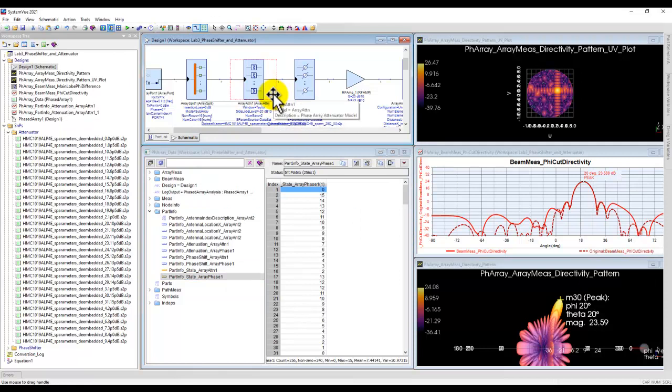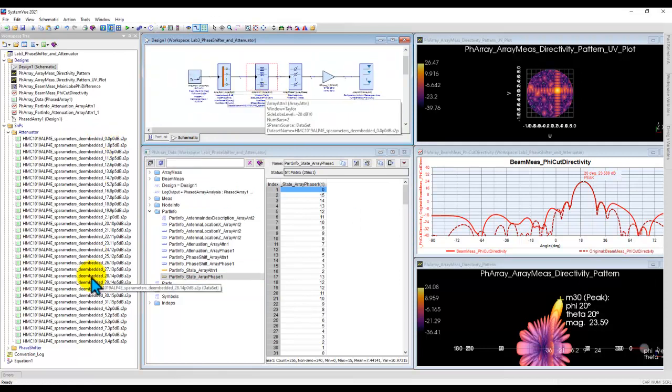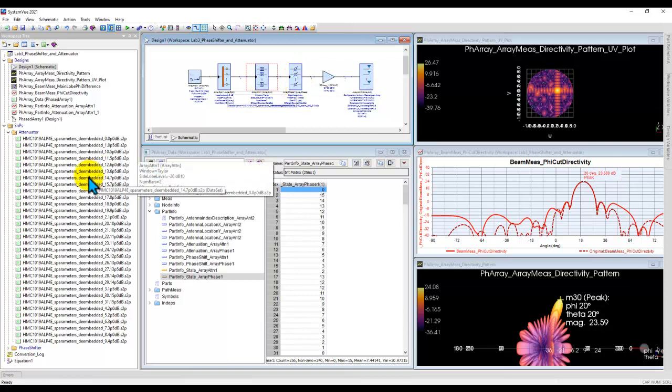Now, lastly, how do you know which file is getting picked up? Is there a rule? How will the tool know which attenuation value or which phase shifter value it should go to which file and all that? The simple rule to remember is doing the proper nomenclature of these files. The file name can be anything. No matter what you do, doesn't matter. The first dot where the tool will look for, you should always have an index before the first dot.